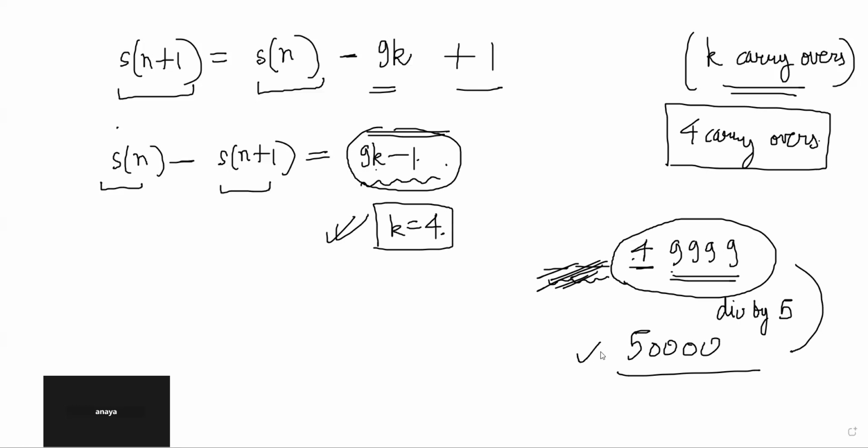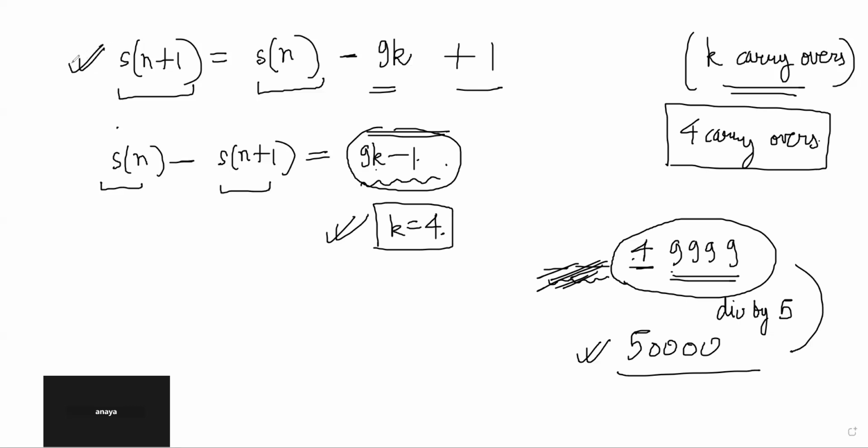Do you understand what we have done so far? Yes. If you take a number where no carryover happens, then this is not possible: the sum of the digits of both the initial and final number cannot be divisible by 5. It's not going to work. So you have to ensure some carryover. And whenever you do carryover, you have to realize that since you are adding just 1, some terms are going to change, 9 is going to become a 0 and all, right? So we are able to figure out this condition if there are k carryovers, right?